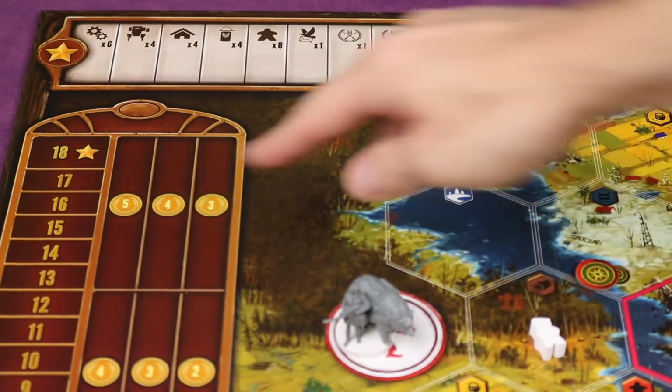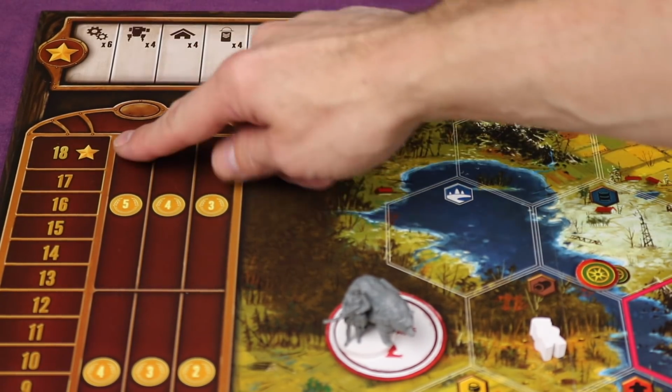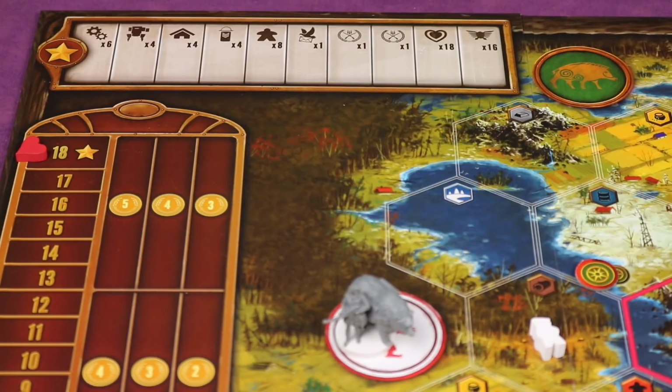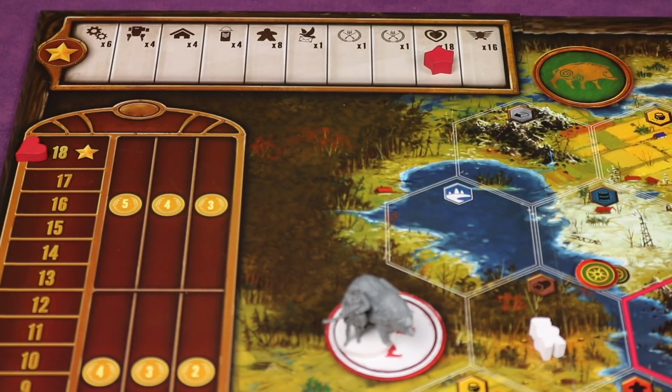Now these stars that we talked about that will give you a certain amount of points, those will be given to you as you complete different objectives throughout the game up here. For example, if your popularity got all the way up to 18, you'd be able to place a star. And so for the popularity track, the red player will be able to place a star here. This also acts as a counter for the game, or a timer, because once a player has gotten 6 stars, the game ends pretty much immediately.